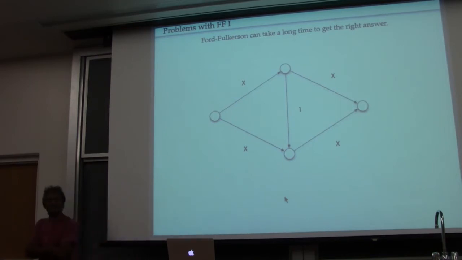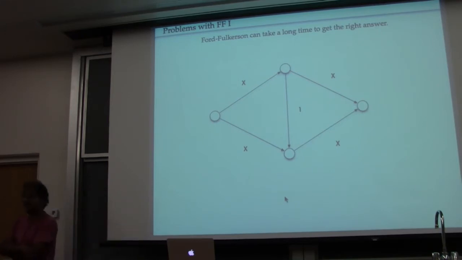Way too many. 2x. It'll take 2x iterations to get to the optimal solution, which is the flow value. And that's what I said, right? That you can upper bound the running time of Ford Fulkerson by the number of edges times the total flow coming out of the source. And in fact, up to a constant, that's exactly what's going to happen. You're going to spend 2x iterations, which is the total capacity of the source. In each iteration, you touch 3 of the 5 edges, which is terrible.